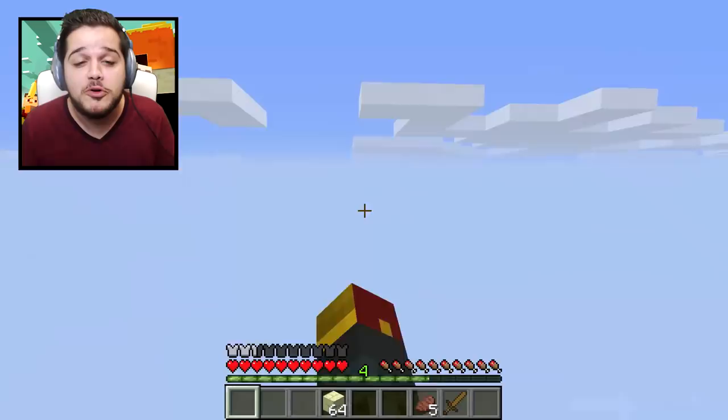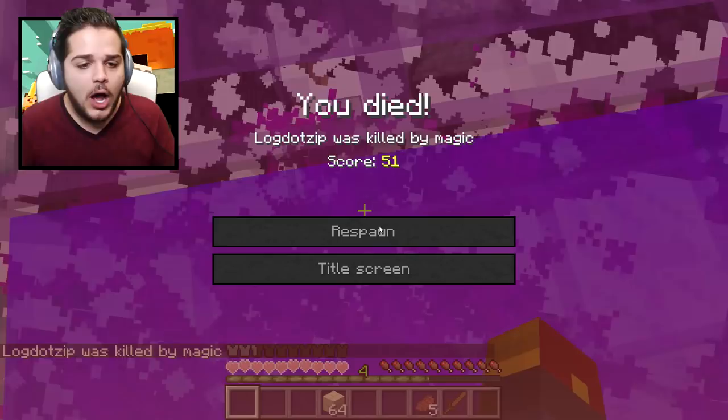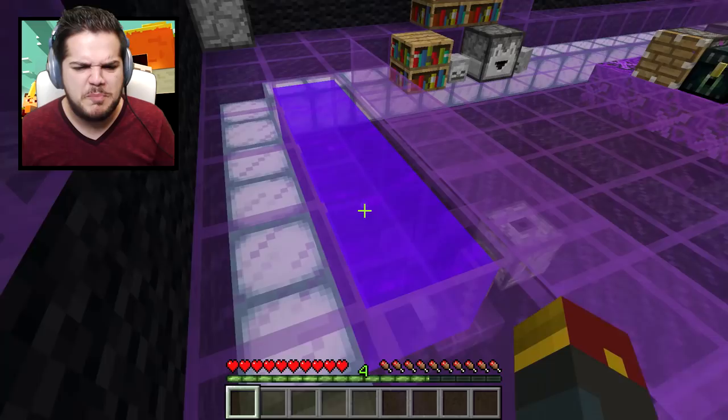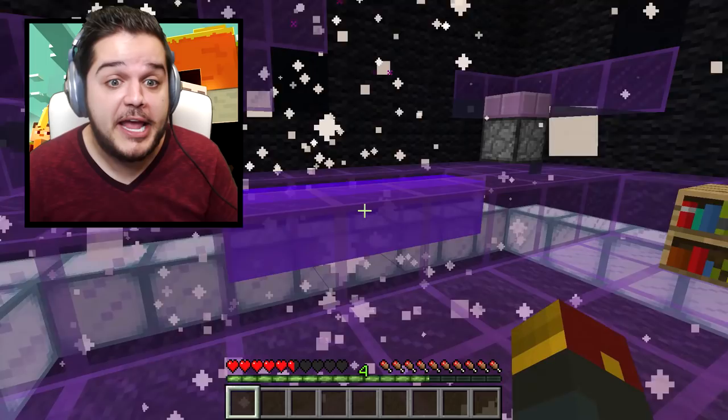Ooh! And here we are! Oh! What the heck just happened? That was weird. In fact, this water's got like a purple tinge to it. Alright, I'll stay out of it. Well, it looks like we're inside an Enderman.